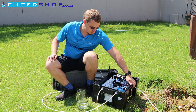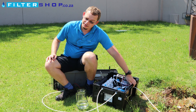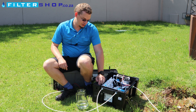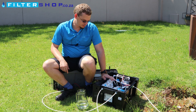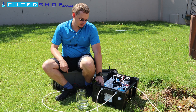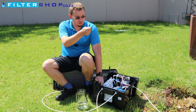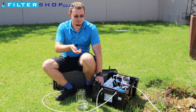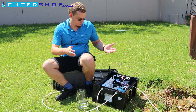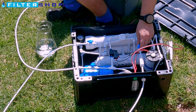But if you have lower pressure, like here where we've got it connected to the battery, you can switch on the actual pump to increase the pressure and get the system to run effectively. Something to be careful with though: in our case, we don't actually want to run the pump for too long because everything in here is rated for six bar. The pressure gauge lets you see if the pump is taking the pressure up too high. If you're drawing out of a bucket or haven't got a place to directly hook up the system, the pump is a very useful thing to have — it gives you the flexibility of using it in most situations.